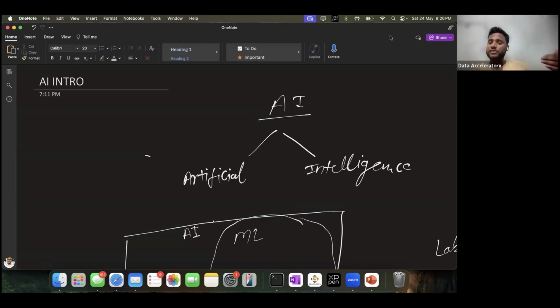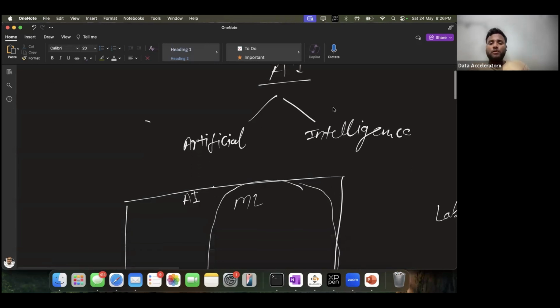They are good at taking decisions. Viruses might not have the ability to think or reason, but they can take decisions for themselves. But definitely cats, mice, and dogs can think, reason, and take decisions. Now coming back to intelligence: anything which is artificial, which is not natural, which is made by humans, and has the ability to think, reason, and take decisions, we can say is an artificial intelligence.